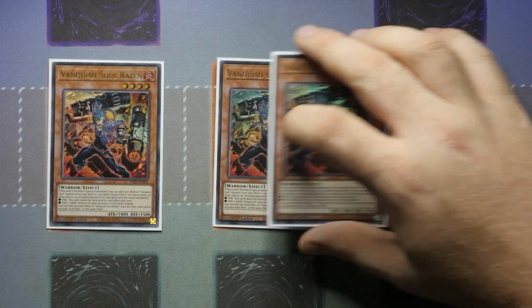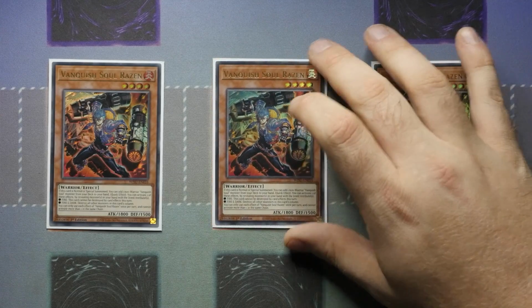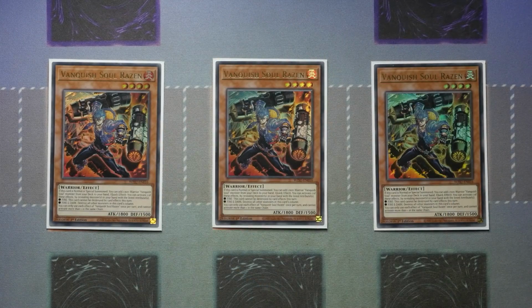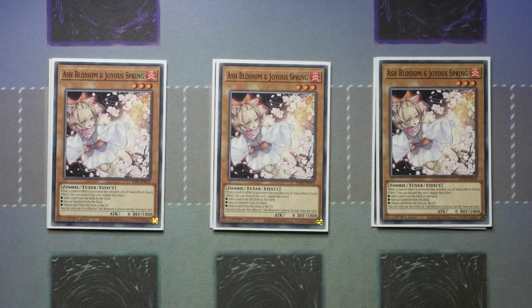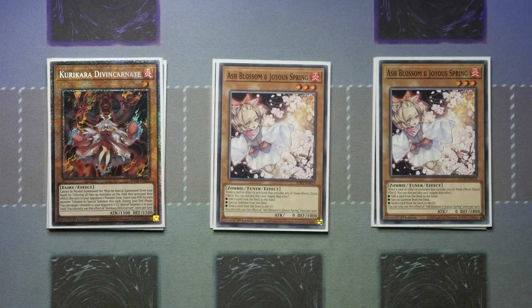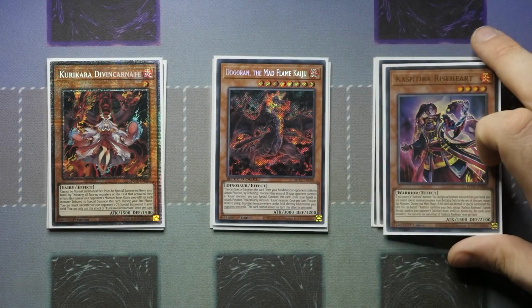I'm going to go through how I did it, so I'll go through all of the attributes first. We go off with Triple Raisin, pretty standard on that one, alongside Triple Ash Blossom. Probably the best kind of hand trap and attribute that you're going to need is the fire one, so rocking out the 3 Ashes works really, really nicely. I've then got the 1 Kurikara, the 1 Dogoran, and the 1 Rise Heart.